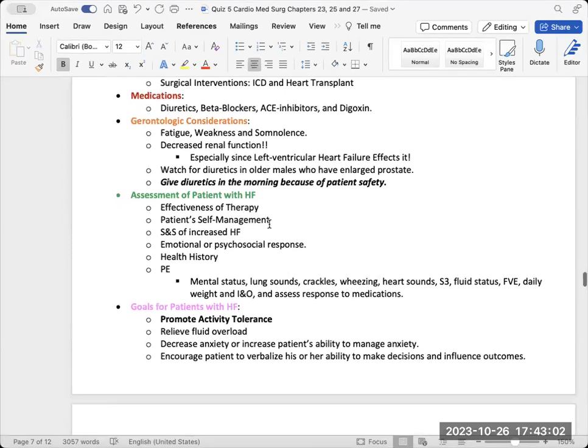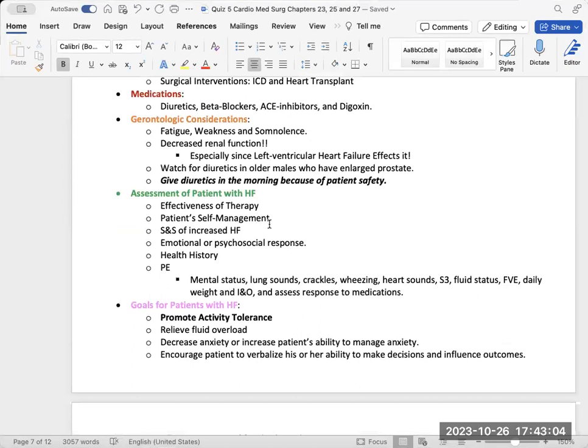You can give beta blockers or ACE inhibitors because they lower blood pressure and they lower the heart rate, and that can help with the body's ability to have perfusion because we want to decrease the work of the heart. The body's already trying, it can't really pump properly, so the heart's working even more than it has to, trying to get blood out because it's not working efficiently. And digoxin does that. Digoxin actually increases the heart's contractility without increasing the heart rate. So that's why we love digoxin for our heart failure patients.